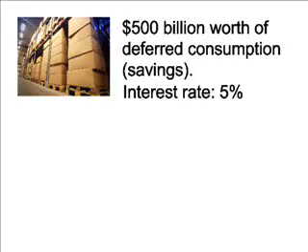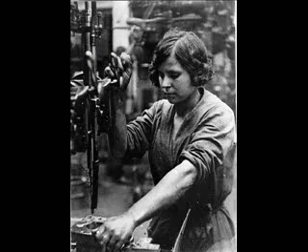If 5% is too high and nobody's taking out loans because nobody can get 5% on their business, then banks will lower the interest rate until people start taking out loans again. But this is all dependent on there actually being $500 billion worth of deferred savings out there. Real physical stuff that people actually produced but then never bought. Okay? And hopefully you can see that the banks are actually rather powerless in determining the interest rate. The interest rate is dependent on how much people save. It's dependent on how much actual deferred consumption actually exists in the real world. I cannot stress this enough. The money is just a representation of this deferred consumption, of people producing stuff but then not buying it.